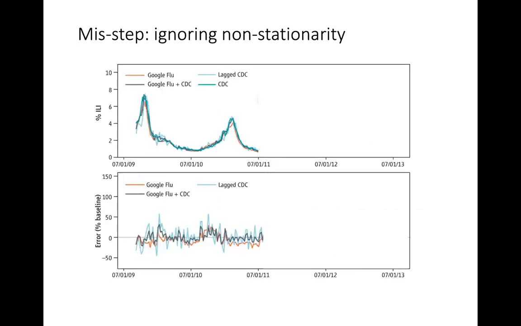A really big misstep that we see with machine learning specifically is something called non-stationarity. And that's what happens when the statistical relationships between your target and the features change either over space or through time. So the most famous example of this non-stationarity is with a machine learning project called Google Flu Trends. This was a project that Google did in the early 2000s that was using Google search results to predict the incidence of seasonal flu in the United States.